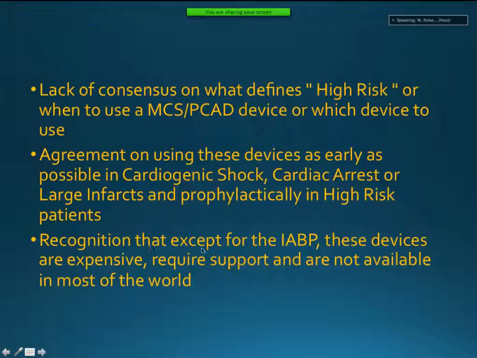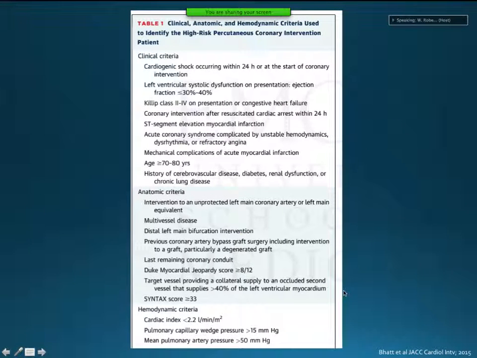And there's recognition that most of the world has a balloon pump, and these expensive devices are generally not available in most countries, even in most industrialized nations. For example, in Europe, Germany just goes with its own set of devices, whereas France goes with another set of devices, and in China, balloon pump is the only device available. So balloon pump is the only device that's currently available, though I'll show you data that the current next generation higher-end devices are probably more beneficial for the patient.